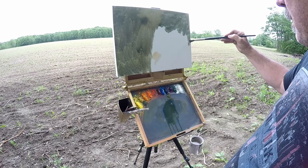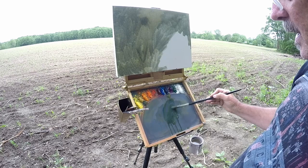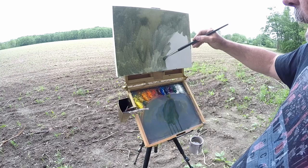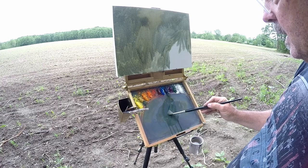Now, if you tried to go right into this with some sky color, you'd be in trouble, because it would not be very pleasing, the result you would get. But I am going to wipe most of this off, and by the time I get to really developing the sky, it'll be pretty dry, so you won't see much of this. And again, I'm using a lot of terps here.